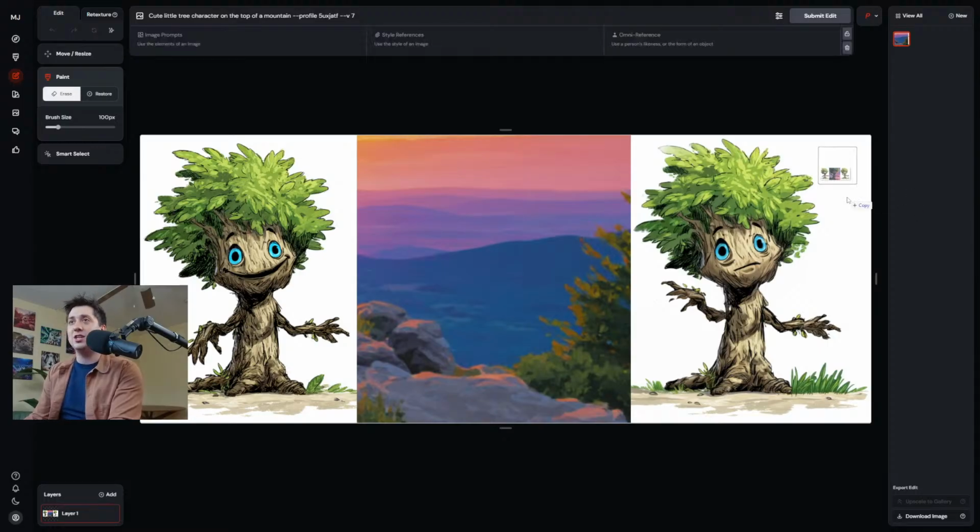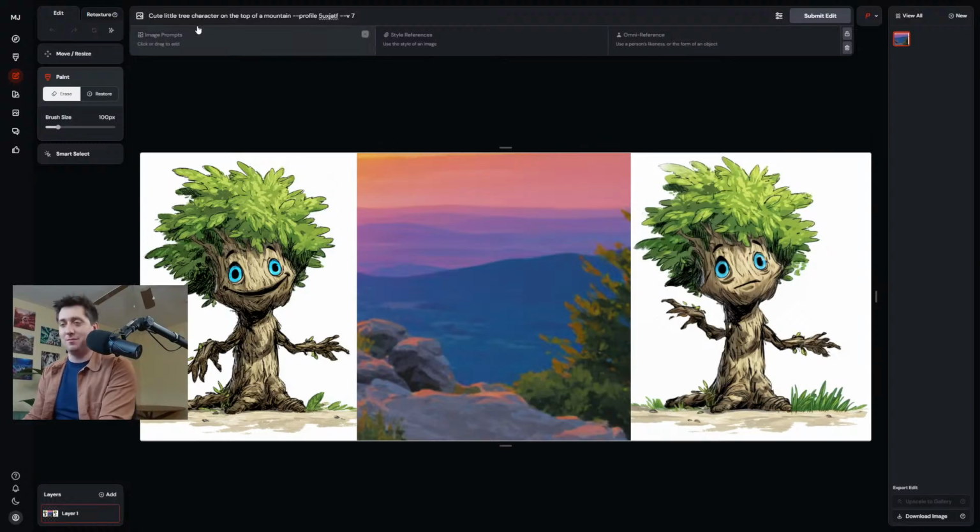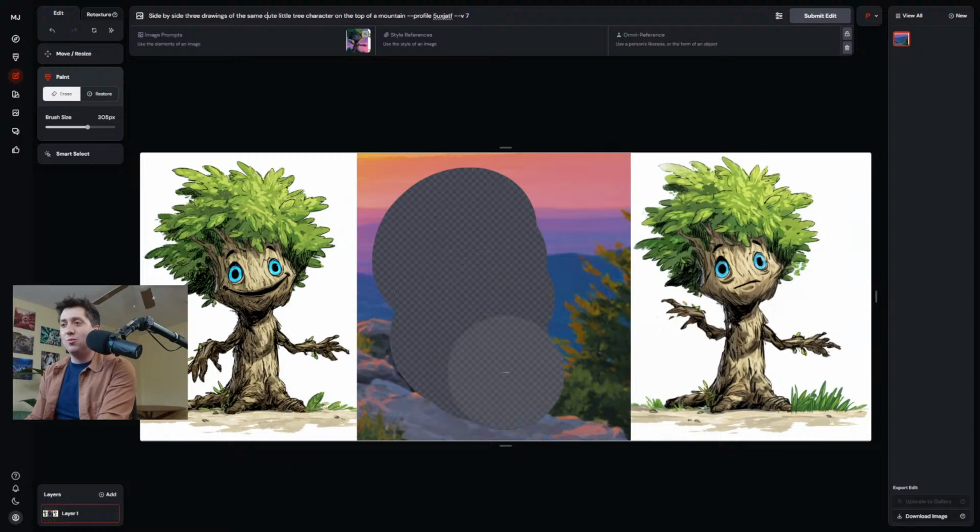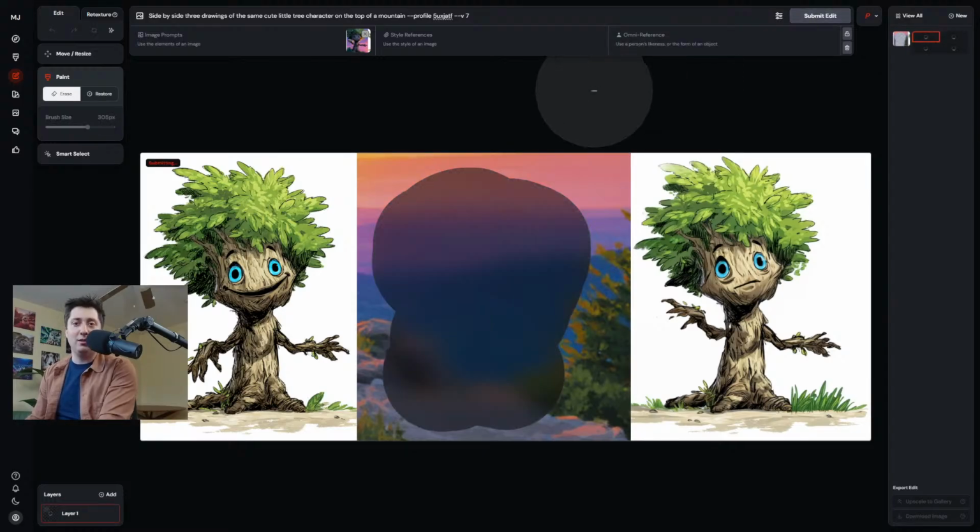And so I can drag in our thing here and I'll say side by side 3 drawings of the same cute little tree character on the top of the mountain, and it will be willing to create something that fits well into this one exact spot.